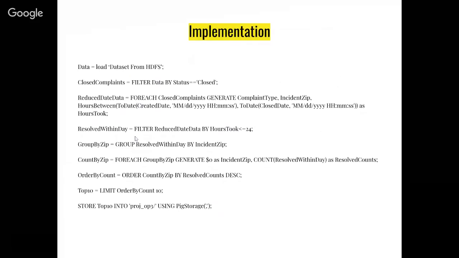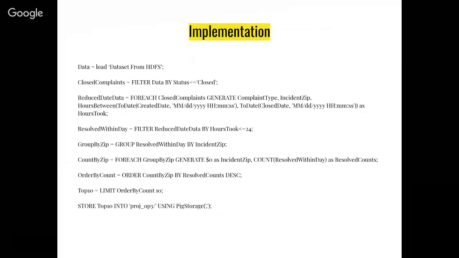After that, we filter the data to only values less than or equal to 24 hours, because we are interested in all the complaints resolved within 24 hours. Then we group all that data by incident zip, meaning by zip code, and perform a count operation to count all the complaints in a particular zip code.